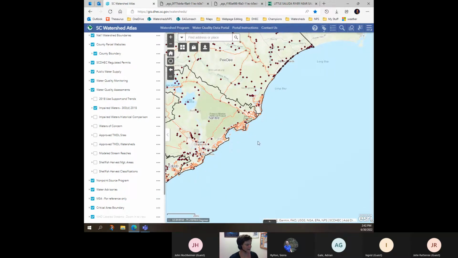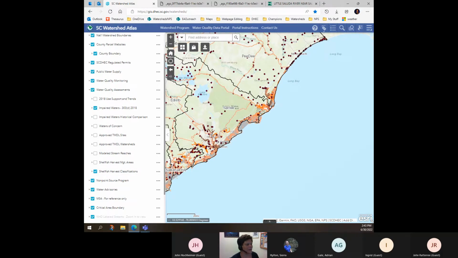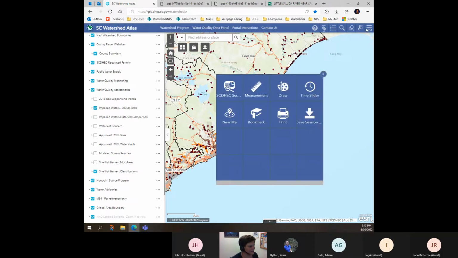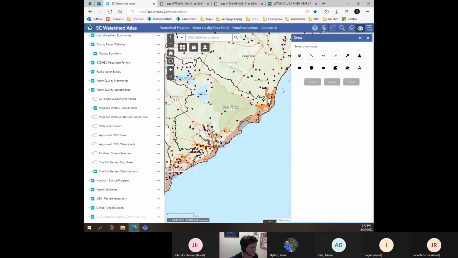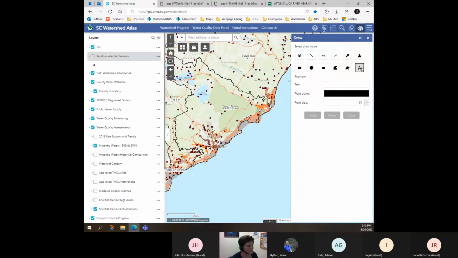I'm going to come over here so you can see it's kind of an odd extent. I can see the ocean. I can see my impaired stations. I'm going to also turn on classifications. Okay. So you can see I've got some neat stuff on here. I'm not going to take too long to discuss draw. It's pretty self-explanatory, but just so you can see what all is saved in different ways.